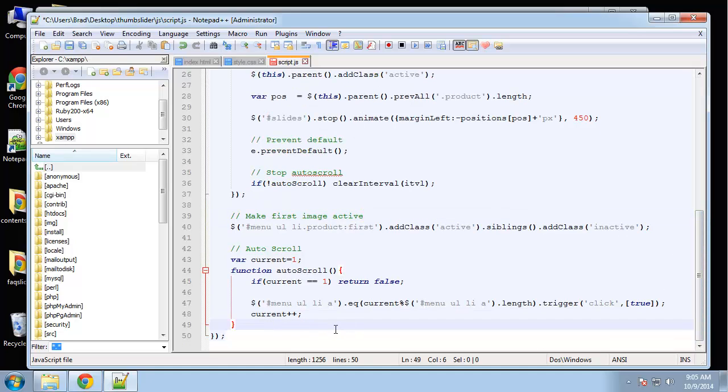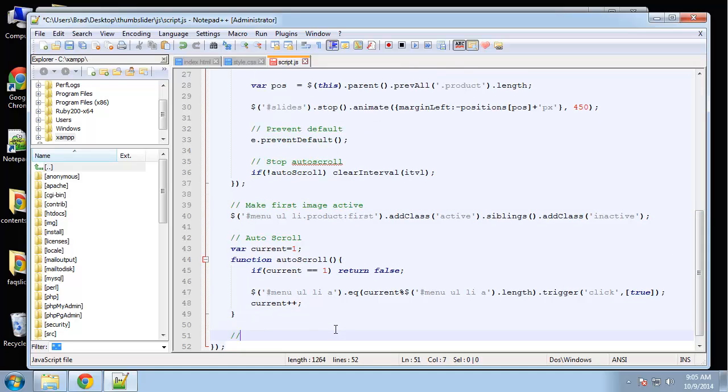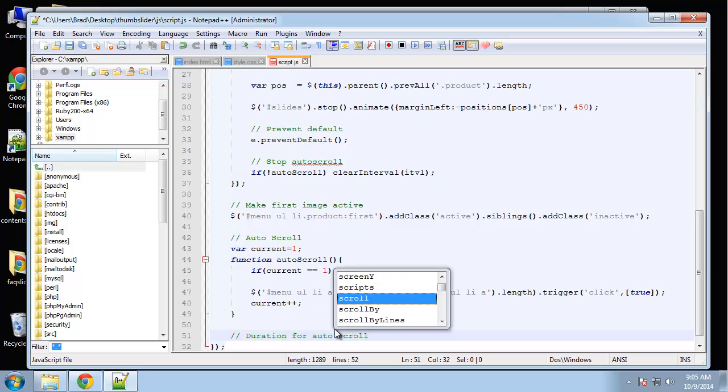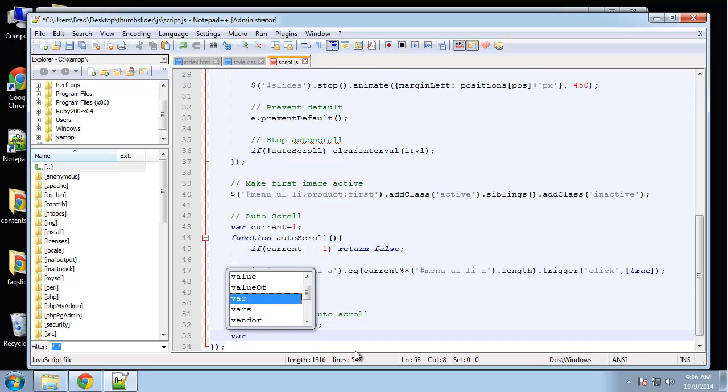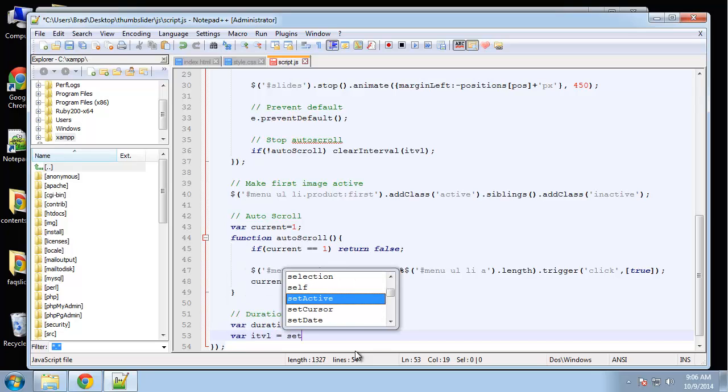Alright, and then outside of the auto scroll function, we'll do duration for auto scroll. Alright, so var duration, oh, it should be var, not char. Duration, we'll set it to, let's set it to 10. Alright, and then we need to create that ITVL variable, the interval, to set interval.